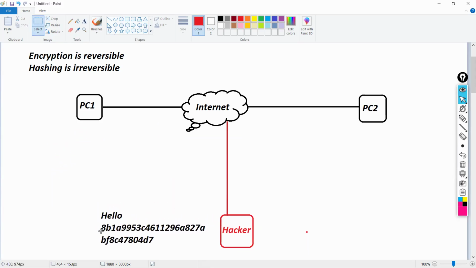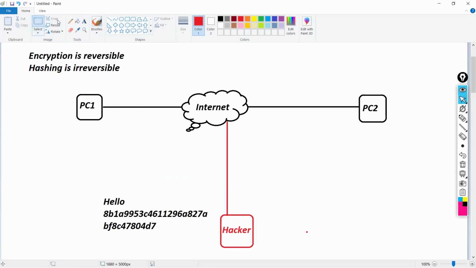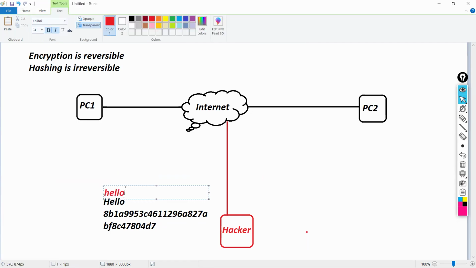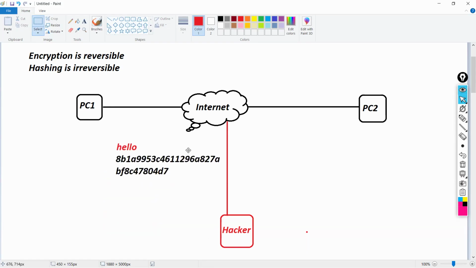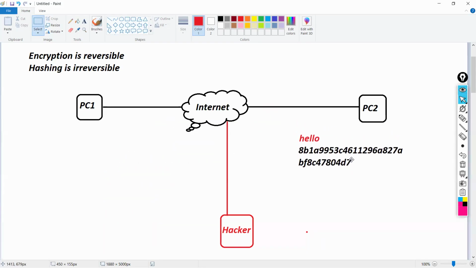The hacker will intercept this message and modify the information. A very small change I'm doing here. This is the new information, and now forward it to the receiver.